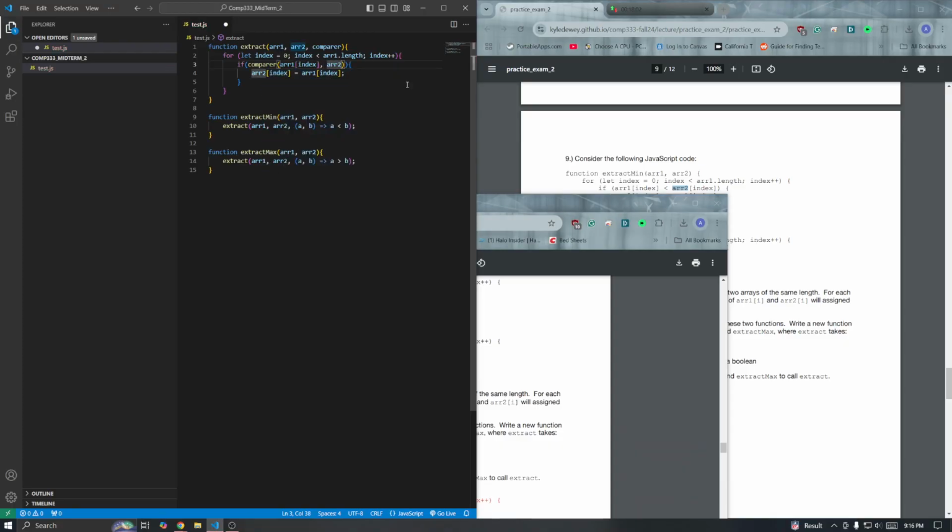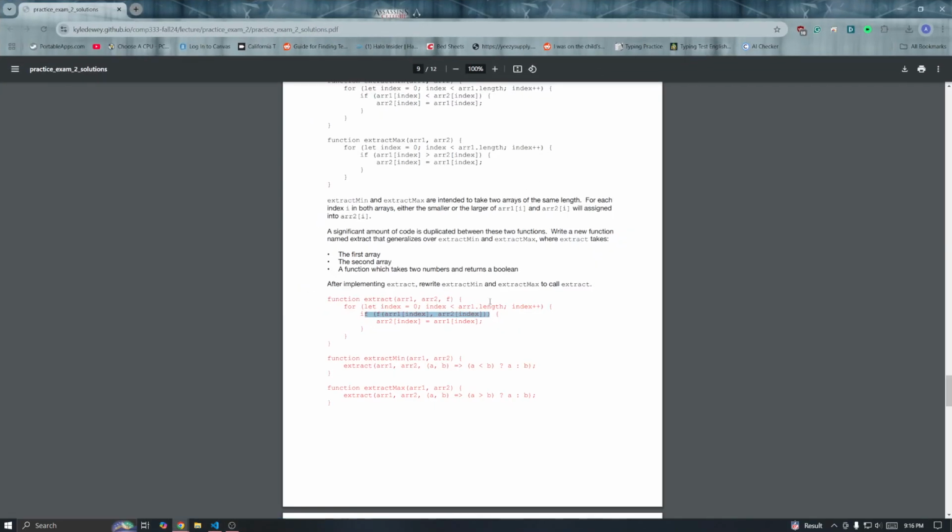Passing the element, not the array. Here, but his anonymous function does not give you back true or false. It gives you back which one is greater, right? So if A is less than B, you're going to give back A.